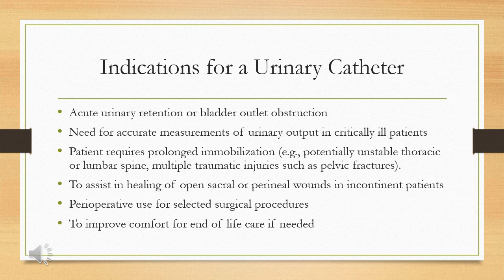Perioperative use for selected surgical procedures. So those procedures that require large volume infusions or diuretics during surgery, or those prolonged duration surgeries, those are the type of patients that could receive a urinary catheter. And finally, for comfort care, so those end-of-life care patients where you don't really want to move them a lot and you just want to make them comfortable, so you place the urinary catheter for that type of patient population.